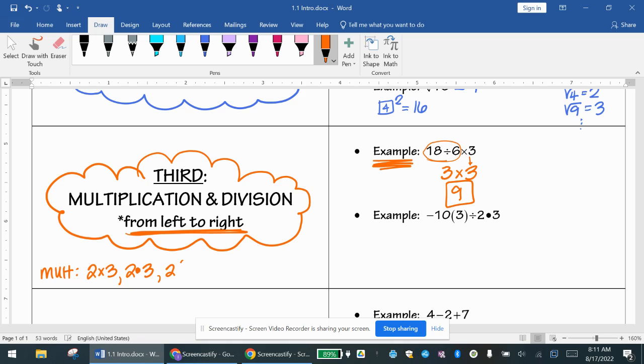Also, if you put a number next to another one in parentheses, that means multiplication. If you have pretty much any number in front of grouping symbols, that represents multiplication. Okay, so whether the grouping symbol is a bracket or parentheses, all of those mean that you're multiplying 2 times 3. The only exception is right here. You'll have to take the absolute value of 3 before you multiply it with 2.